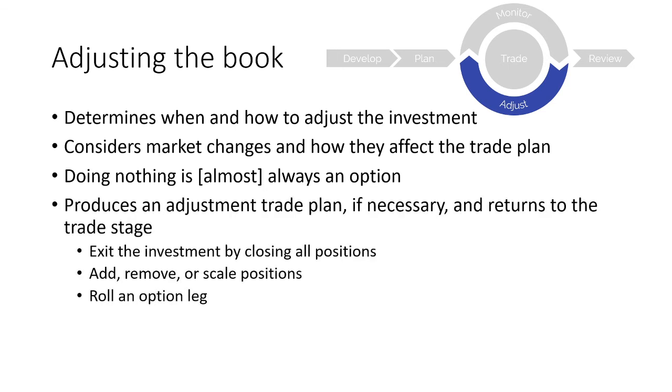But anyway, if you do need to do something, you'll want to produce an adjustment trade plan, which can either be a new trade plan doc or an update to your previous one. I usually like to copy those and keep a copy of the original, and then have a secondary one that shows any adjustments along the way with a date. And if you're going to be exiting the investment and closing the positions, then you don't really need a plan for that because you're just going to go trade to close. But otherwise, you might want to add, remove, or scale positions or just roll and replace positions. And doing that, of course, should be driven by what your trade plan has to say.